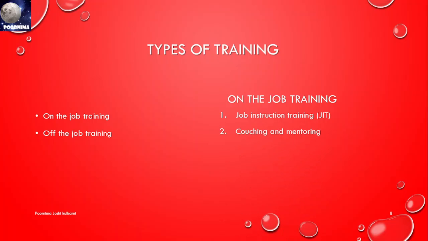Next is coaching and mentoring. What is this? Coaching is a one on one relationship between trainee and the supervisor, which offers workers continued guidance and feedback on how well they are handling their tasks. Mentoring is a particular form of coaching used by experienced executives to groom junior employees. Normally, mentoring involves one-on-one coaching for a period of several years until the individual is eventually capable of replacing the mentor.